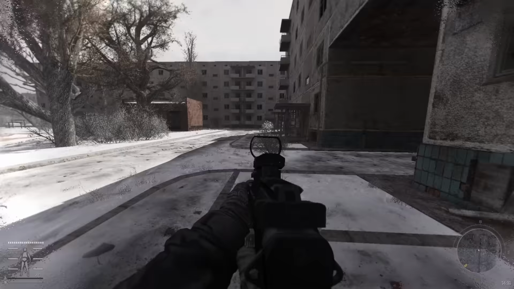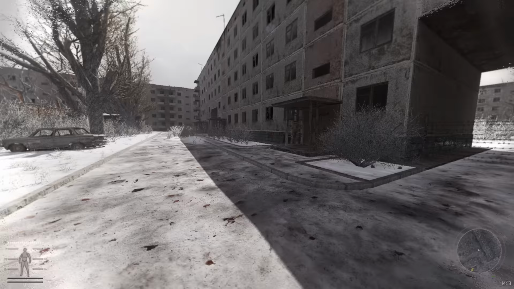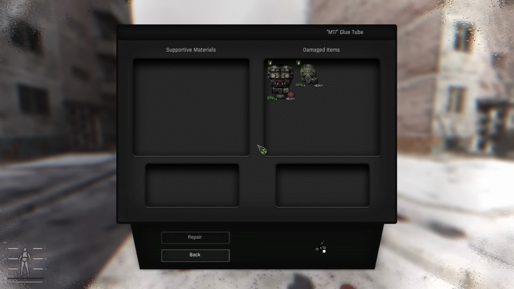I don't know how much of this video is going to be me crafting shit, but that's what we got to go do. I'm going to go back to base, and then we're going to figure out what our next loadout's going to be, because we just unlocked the rest of the gear in the game. We still don't have heavy armor, or I guess what I have. This is heavy armor. This armor is good, but I need something better.